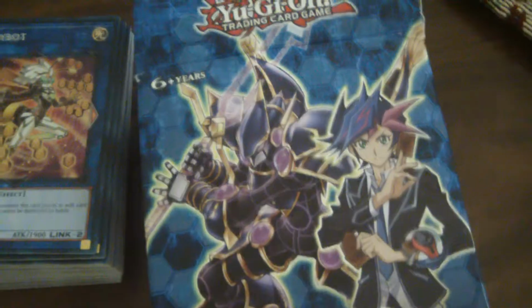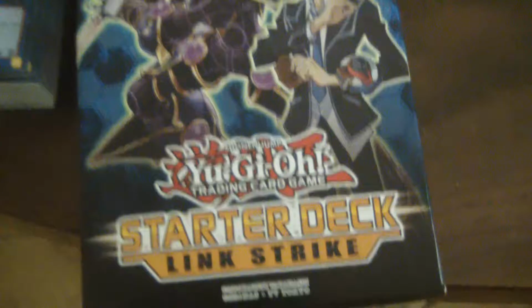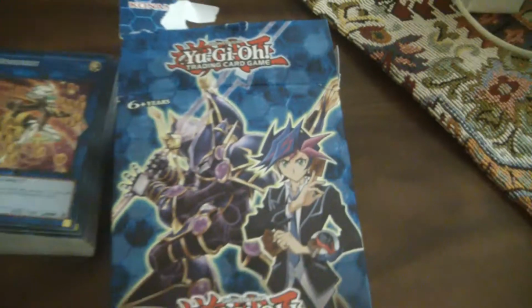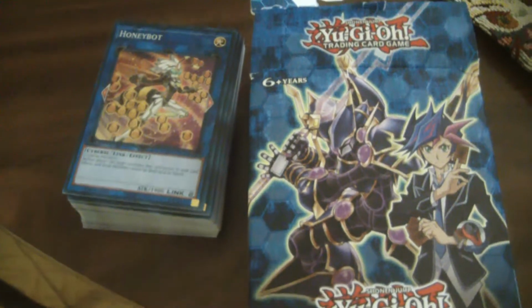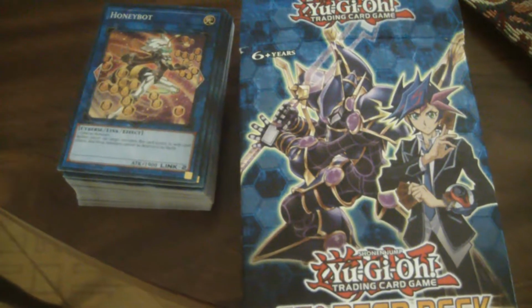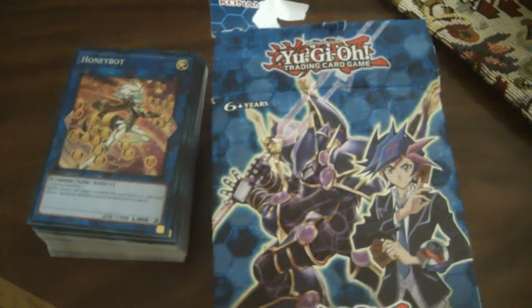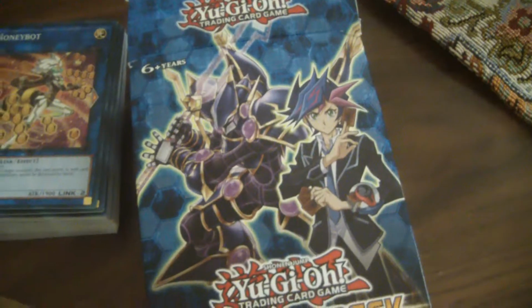So yeah, we do have the Yu-Gi-Oh! VRAINS Trading Card Game Starter Deck: Link Strike. This is for the Yu-Gi-Oh! VRAINS anime that just popped up, I'm pretty sure a couple of months ago, I think in April or May. So yeah, it's pretty cool. This is my dude Yusaku with one of his Ace Monsters, Decode Talker.